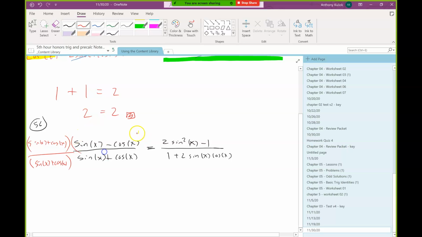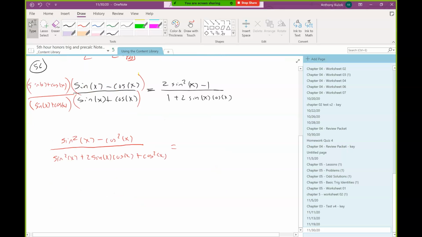So I'm going to have to FOIL here in both cases. So that's going to give me sine squared x minus cosine squared x in the numerator, just using that difference of two squares factoring pattern. And then, just like we did on the previous example problem, or homework problem, I guess, FOIL that one out. And that stuff all just stays the same. I don't feel like copying it down again, so I'm just going to put an equal sign and leave that spot blank as if it's just all coming down.